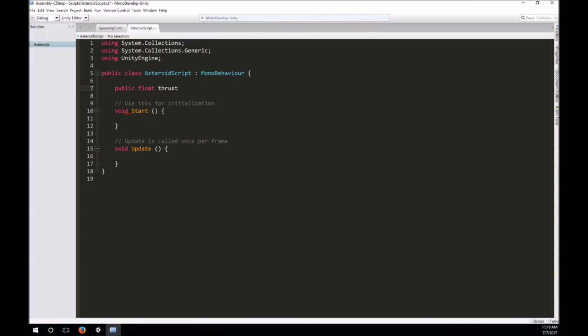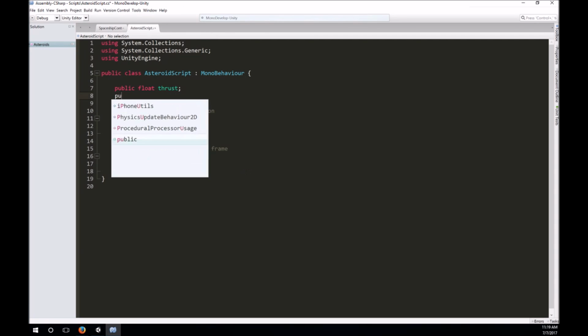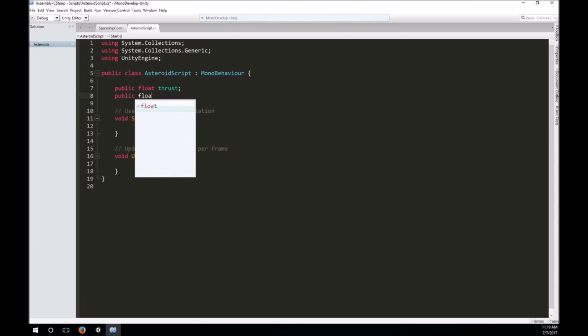Again, this is how hard we're going to push this object in a straight line. And let's also make one for our torque. We'll just call this torque, or you could call it spin or whatever. We'll have a float for that.